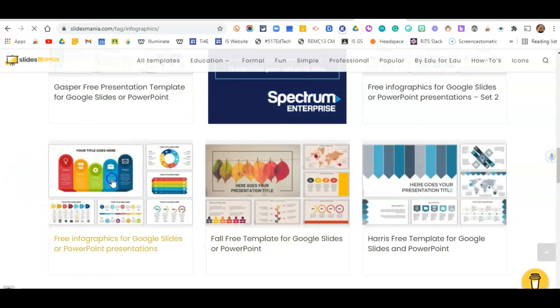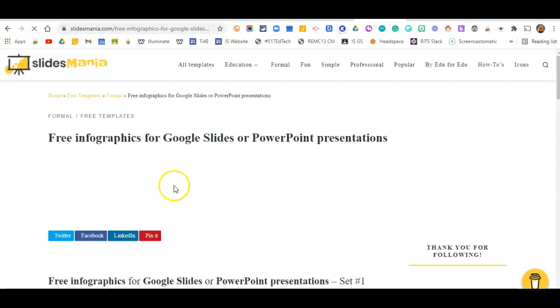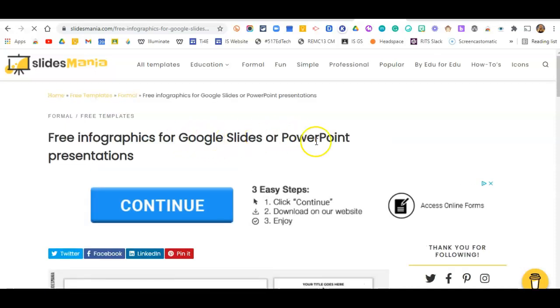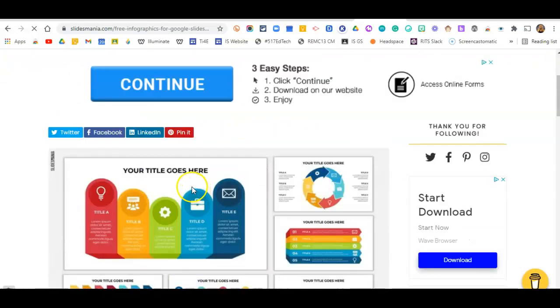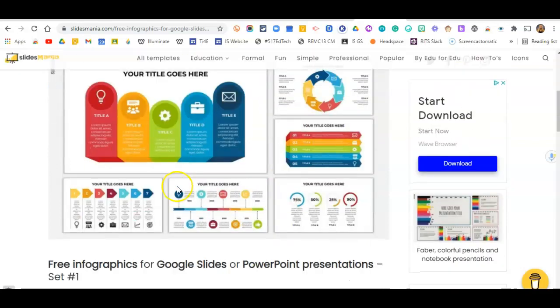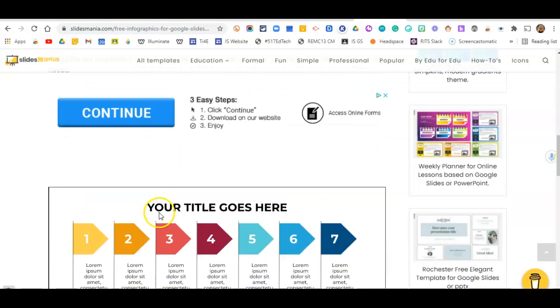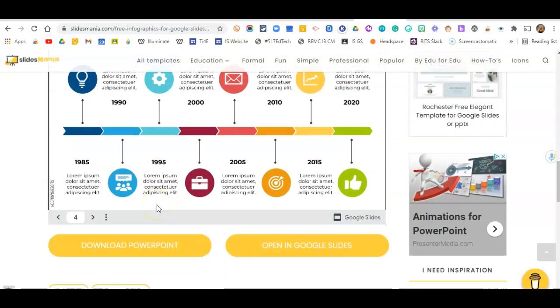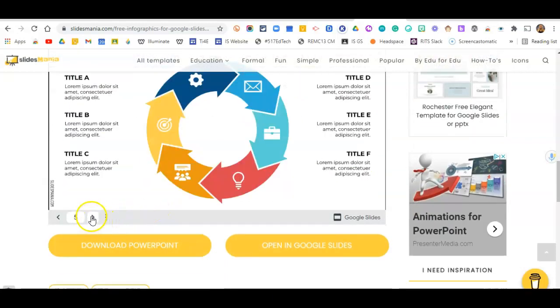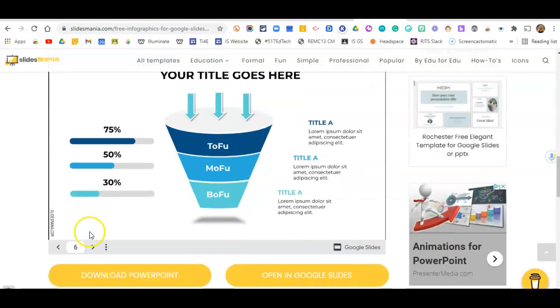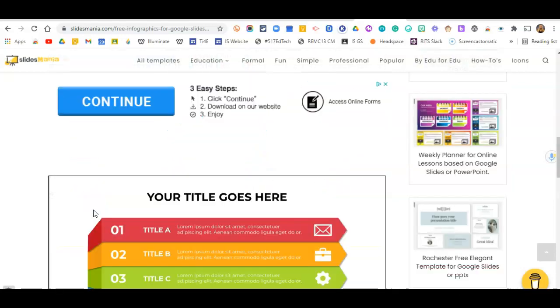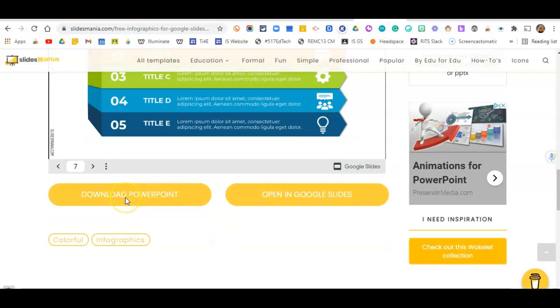Like this one looks good, so I'm going to click on this one. And again, Google Slides or PowerPoint. Avoid the ads. I'm going to scroll down. It gives you a little breakdown of what's there, and it gives you a preview, right? So again, you can sift through the various slides. And once you're ready, you can either download it as a PowerPoint or open it in Google Slides.